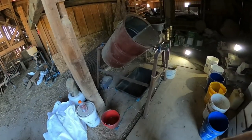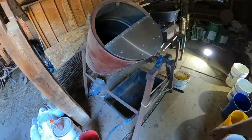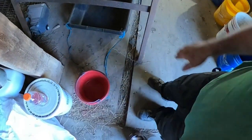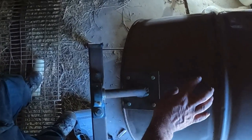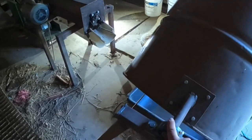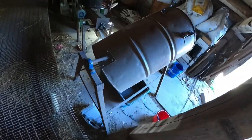Okay, let's go and look at the seed mixer. It's a 55-gallon drum with a 1-inch shaft through it set on an offset. And then on the shaft, we have a plate at each end welded onto the shaft because I don't have the equipment to weld to the 55-gallon drum. And then we have it set on pillow block bearings, as well as a simple stand built basically to hold it up.